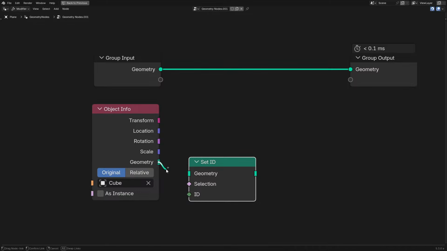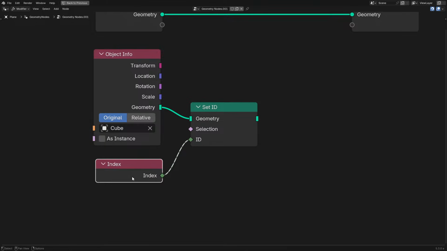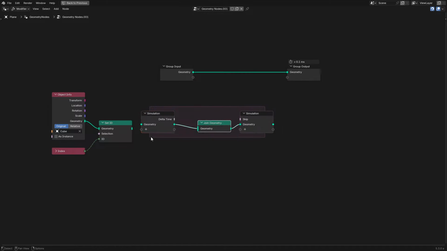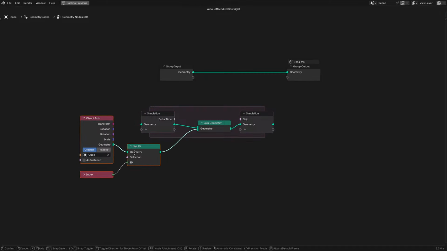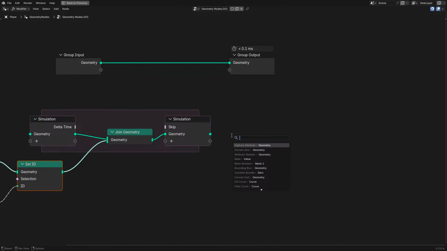I also, just noting this for later, whenever I get time, I need to make a sample ID node for proper parenting hierarchies. I need to figure out how to do that. Because with parenting, you can't just parent things to their actual index, because that index can shift when you join new things into geometry. So if you were to get bones from an armature, but then the bones change, everything's broken, and you need to redo that. But if you have a consistent ID, it'll just work.